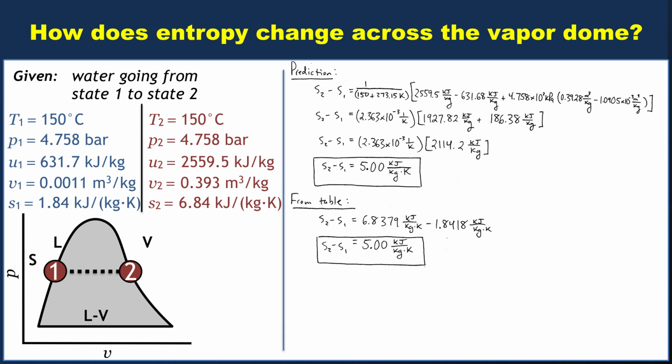Hey, I wonder if that's how they actually calculated the value in the back of the book. They probably used the TDS equations, went through and used the other values, and were able to compute the specific entropies. Now, they had to use a baseline value. That's something that's referred to in the lecture notes, but you don't generally need to know what it is. Here, we're only dealing with specific entropy differences, and sure enough, they match up using the TDS equations or using the lookup data in the book.